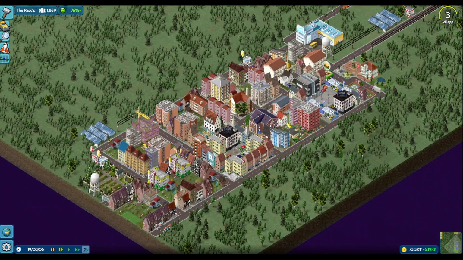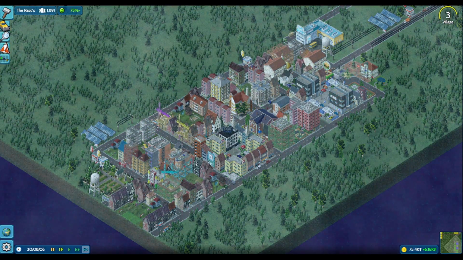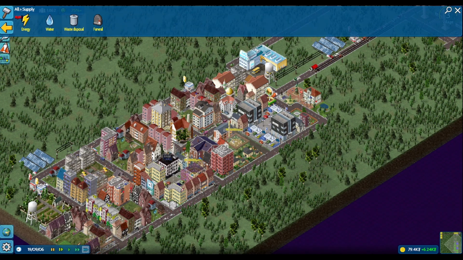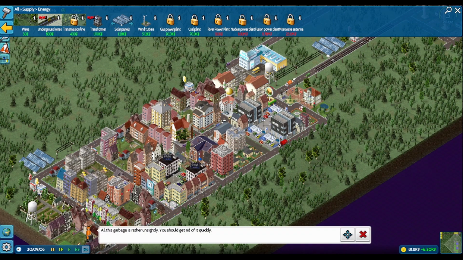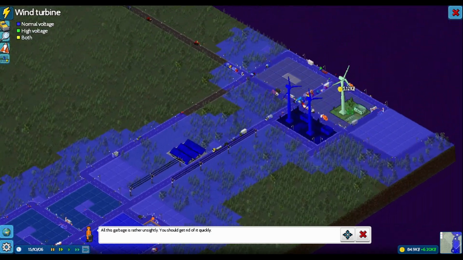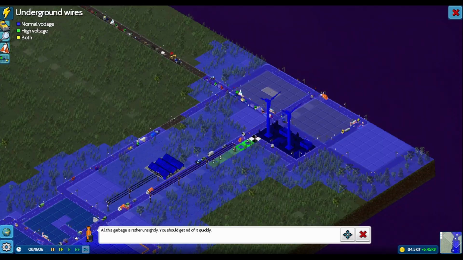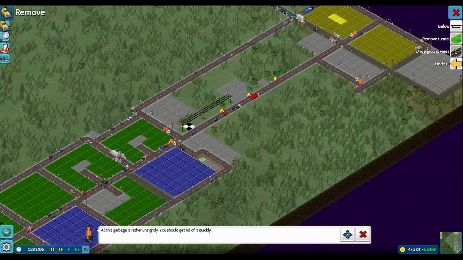Almost at 100K here. That's pretty good. We're making a lot of money here. We're almost at 2,000 citizens, so we're doing all right. We're getting overloaded on the power grid again, so let's build something like underground wires. That's nice. Transformer, build it near a transmission line. I don't have that unlocked yet. So I guess we're going for another turbine. Let's use some underground wires. We'll connect that up, and we can get rid of these unsightly power lines.